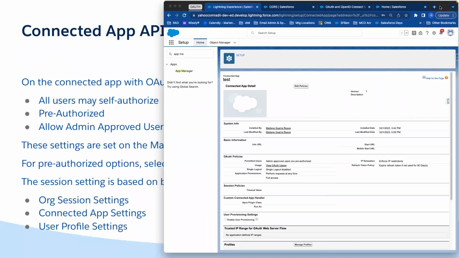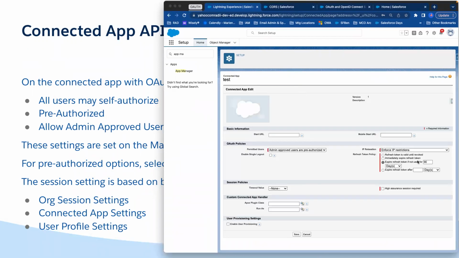Let's go back over here and make sure I covered all the things. So, oh, session settings. Where are my session settings? So here's my timeout. So here's where I would be able to say on the connected app, how long do I want these access tokens or refresh tokens to last? And you can see it can go up to 24 hours, but I can make it either very restrictive if I wanted to be authorized every 15 minutes, I can do that, or I can do every day. And again, the connected app, if I have something set here, it will take precedence over the org.